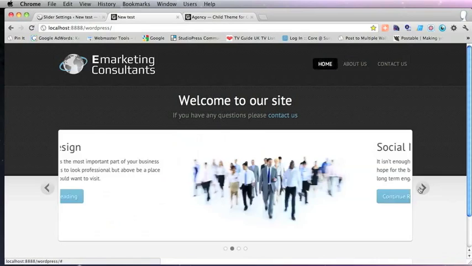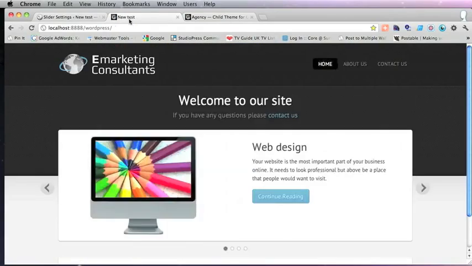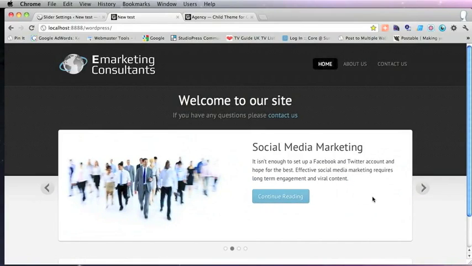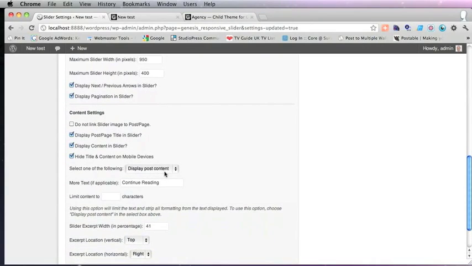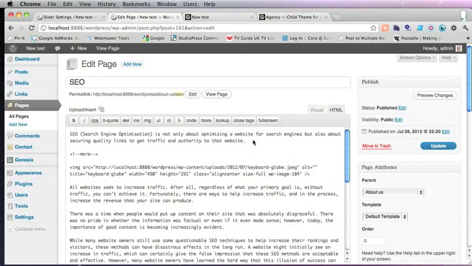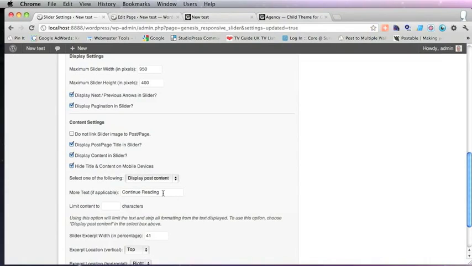We have 4 sliders there, or 4 pages. They link through to the appropriate page. One thing to say is all those images I created them all the same size. Quite important to display post content. You remember when I was showing you the posts, you noticed I put 1 sentence and then 2 paragraph breaks and then the more. This takes this sentence and adds it to the slider, and also because it's got 2 paragraph breaks in the HTML editor, or 1 in the visual editor, it puts a gap between the end of that and the button, and obviously you can specify the text of the button.